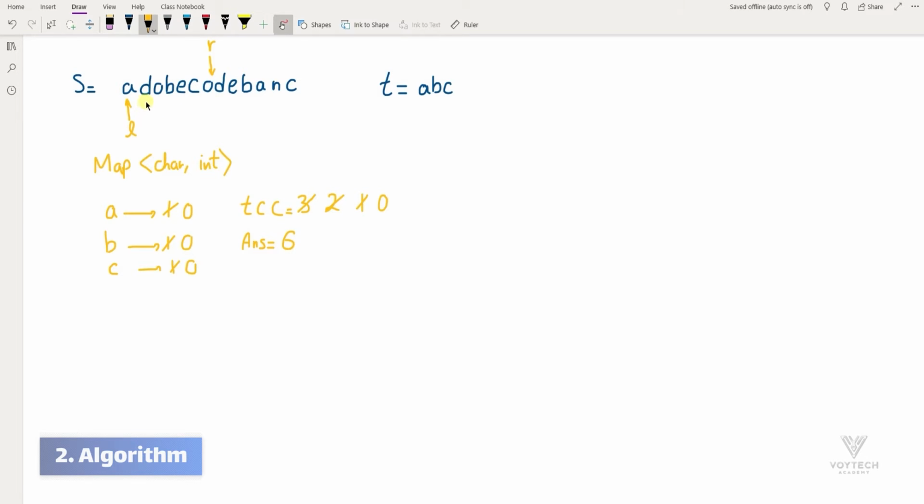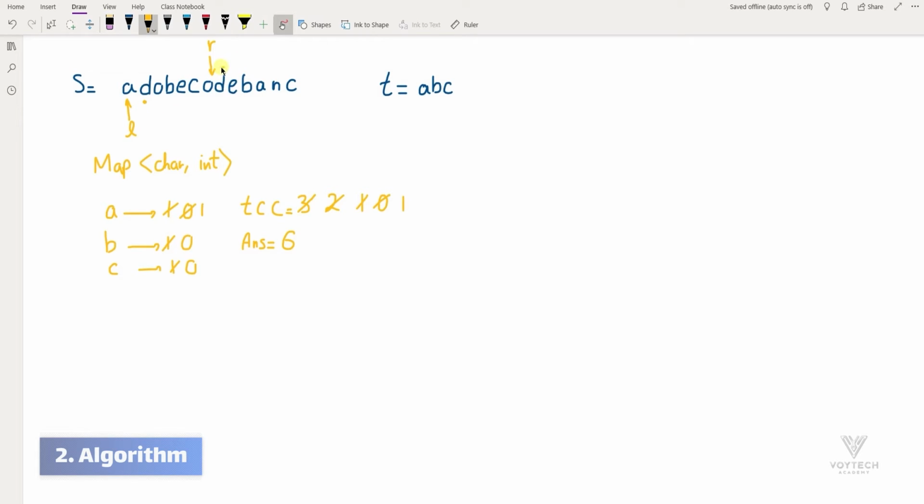So we move L by 1 and L is here, and as you see, when we move L here, A is removed in our window. So we have to update the number of A in our map, and the way that we calculate that is that we subtract the number of this character in T, which is 1, with the current number of this character in the window. So as the current number of A in this window is 0, and 1 minus 0 is 1, so the new value would be 1, and also our TCC is 1 now, because we need another character, which is A, to have all T characters in our window. So as we lost A, we have to stop here and again move R.